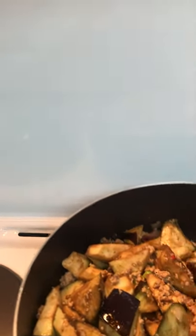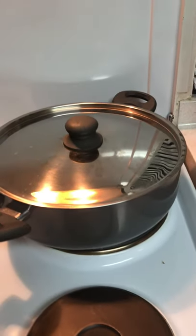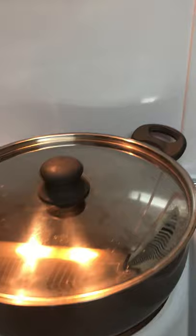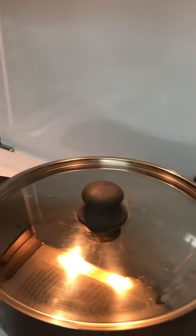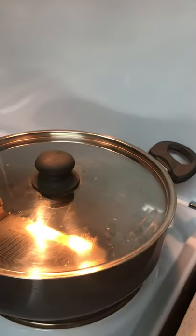Tuluin muna natin. Natin lagyan ng mayonnaise. Takpan na natin. Takpan ng isang mga 10 minutes. Ito guys ang adobo ko. Eggplant with minced chicken adobo.